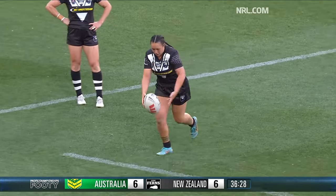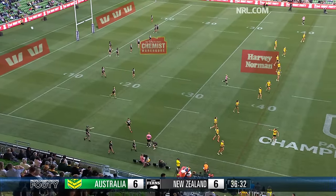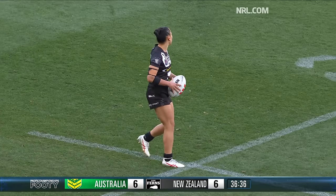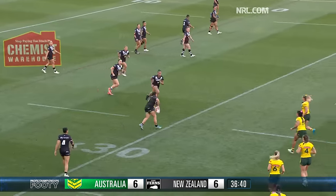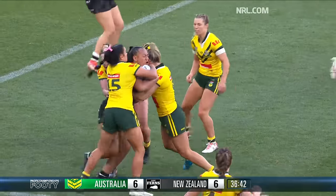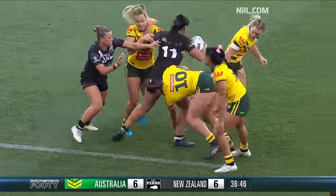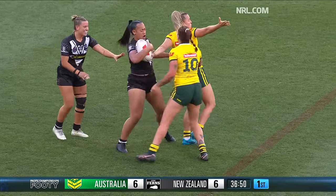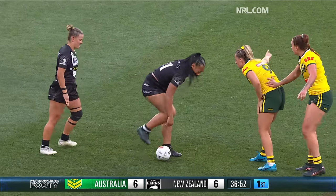There's a gift out of trouble here for the Kiwis, and Ray McGregor bites off a nice 15, 16 metres. Her kicking game is going to be very threatening this half with the wind. I'm assuming that there's been no changes. She already had a great kicking game in that first half, so the fact that she's got that behind her back, particularly if she sets up as she normally does on this right side, it'll really be behind her to drill into that back left corner.